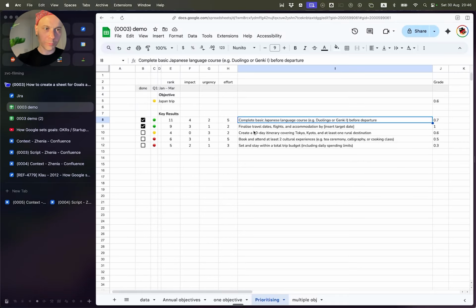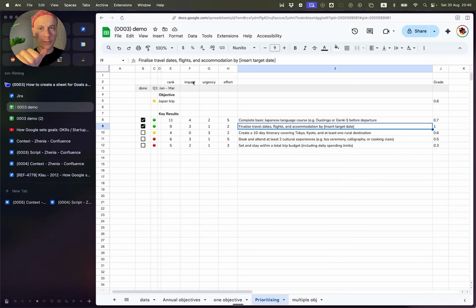But I'm going to put a link to it so that you can look at it. It's quite a useful thing to know. So that's about ranking through impact, urgency, and effort.